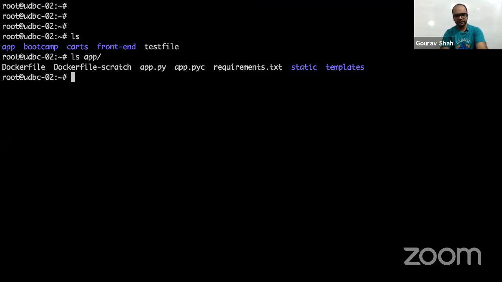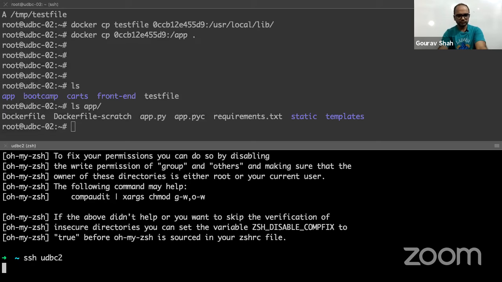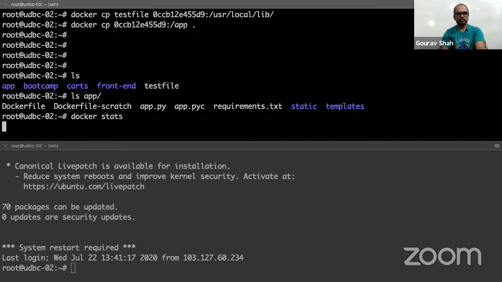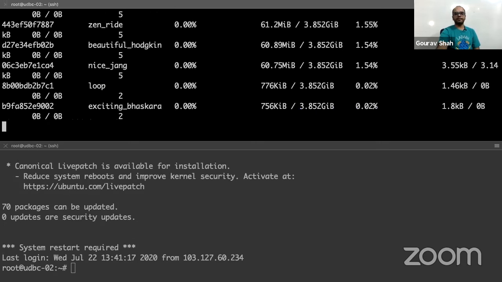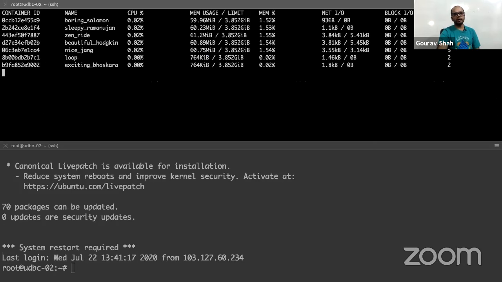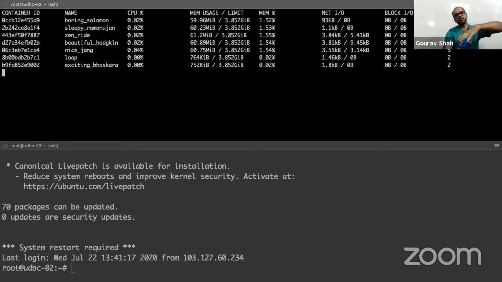Docker actually does two things. One is it also monitors. So the Docker stats command shows you the monitoring data for what? For CPU, memory, block IO, or the disk, and network. CPU, memory, disk, and network. Those are the four things that you can control. Those are the four things you can collect the data from using Cgroups. So Docker stats is just an interface on the Cgroups that the kernel has.